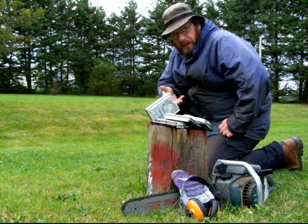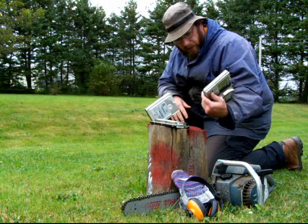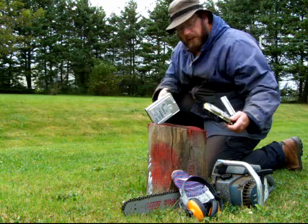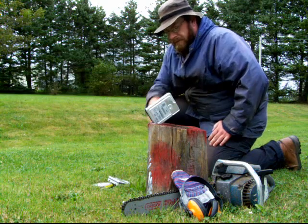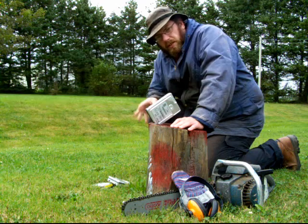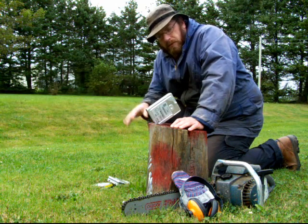Hard drives, lots of them — old, crappy one-gigs, not really much good for anything. Used to have your pictures on them, your bank data, all that stuff. You can't really just throw them out, so you have to destroy them properly before disposal or recycling, just to be safe with your information.